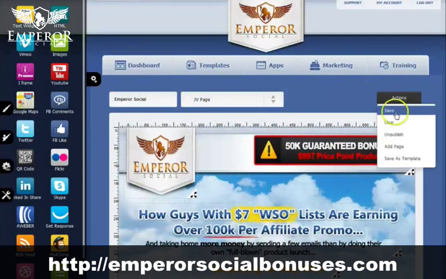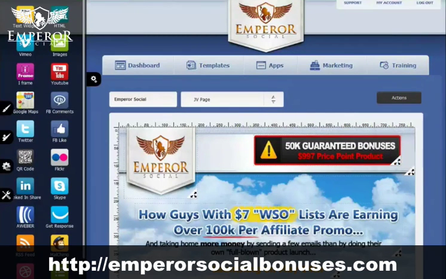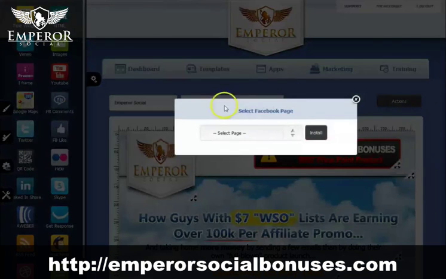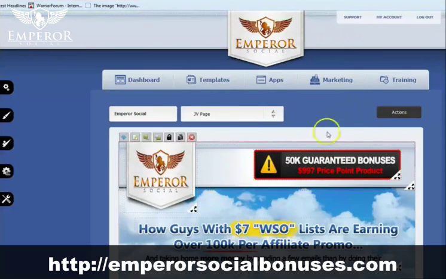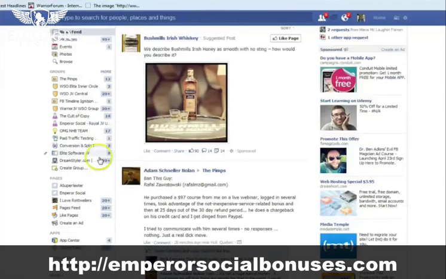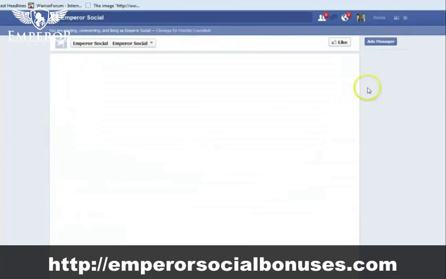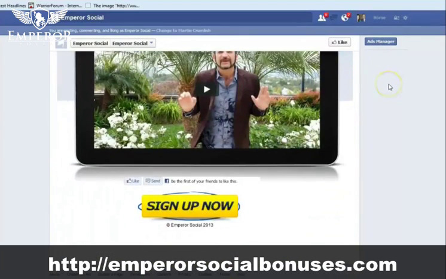I'm going to save it. I'm going to click save, and now I'm going to publish it, and it'll show you the dialog to add it to Facebook. So to add it to your Facebook page, you simply select from the drop down, and it's going to show all the pages in your account. And all you do then is click install. It'll do its thing and give you the message at the top. So I'm going to jump over to Facebook now and go to the page I just made, and you can see how it's taking place. And there we go, there's our page now fully set up.